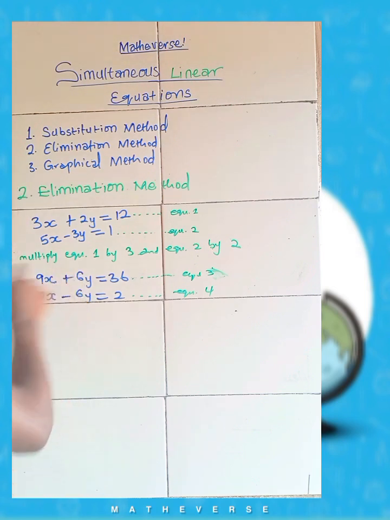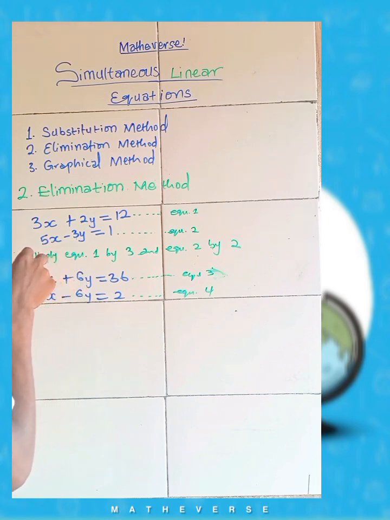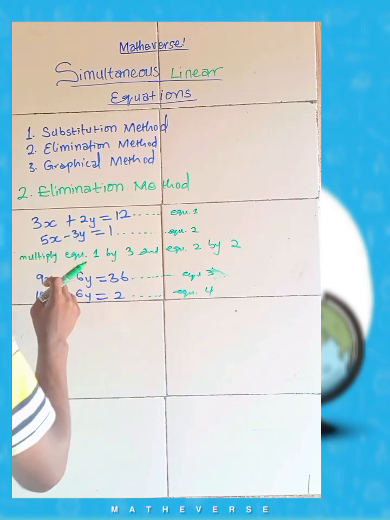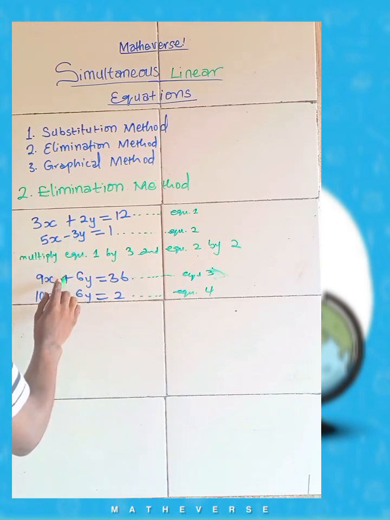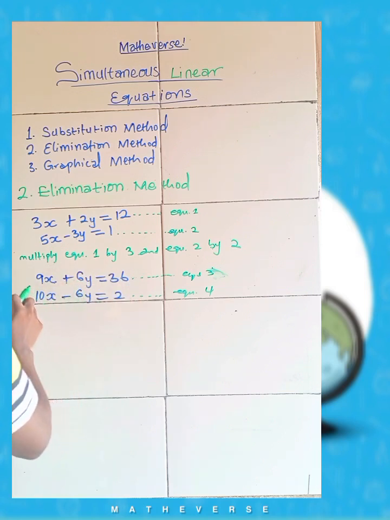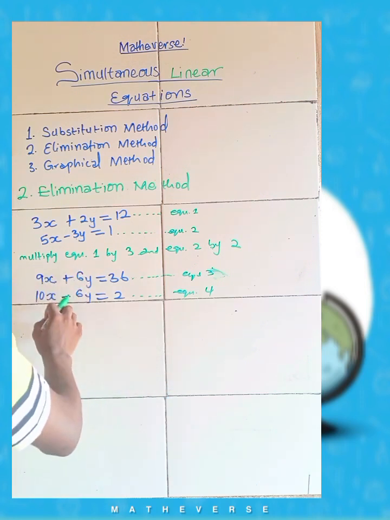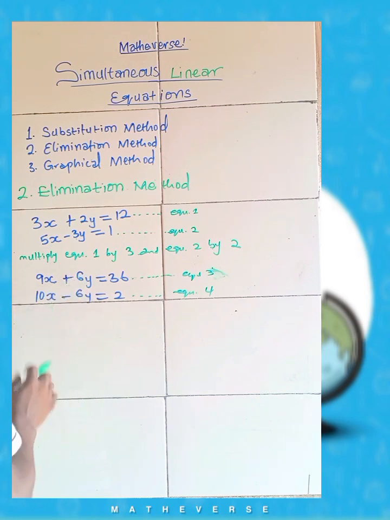Now that they look alike, good. We need to now eliminate y. So what you do is either you add the equations together or you subtract the equations to eliminate y. But you need to first observe the equations. If the symbols there are going to work with you, you have positive 6 and negative 6. If we subtract the equations, this one will turn to positive, then they will not eliminate. It will now become 12y. But if we add the equations, this one will still remain minus, then they will eliminate. So because of that, we will now add the equations.